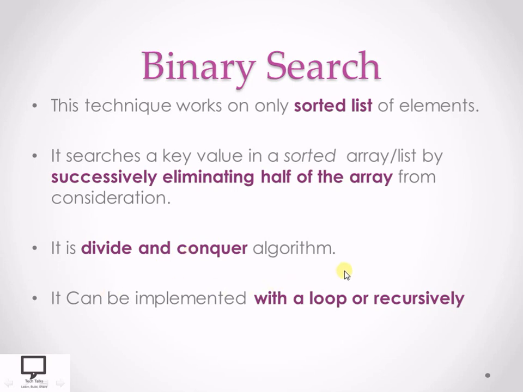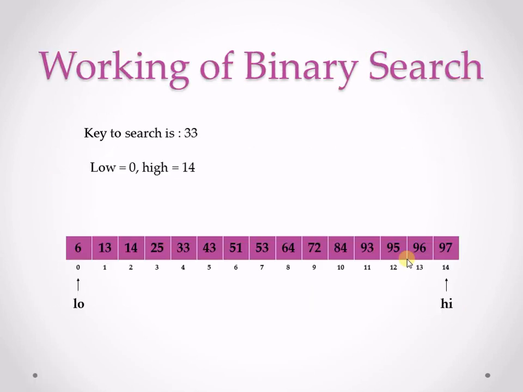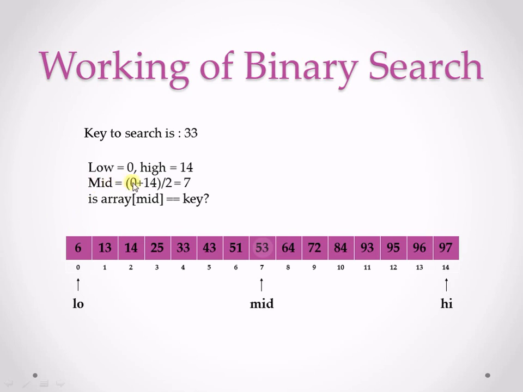Binary search can be implemented either with the help of a loop or recursively. The algorithm I will explain in my next video, but in this session I would like to explain binary search with the help of an example. So now let's see — we have an array of 15 numbers. In these 15 numbers I need to declare the variable low as well as variable high. Low is declared at position 0, and high at position n-1, that is position 14. My searching key is 33.